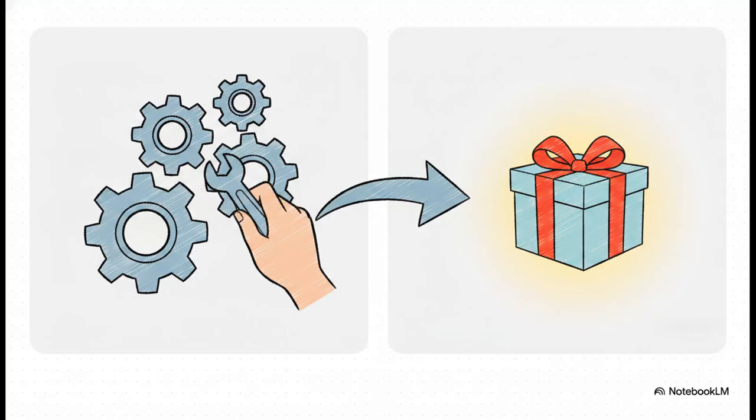To really grasp how we take control of our processes, we have to look at the fundamental DNA of Lean Six Sigma. We are shifting our entire focus from the output to the inputs. And at the heart of this is a simple but incredibly powerful formula. Y equals F of X. The Y, that's your final output, your result. The X, well, that represents the inputs, the steps, and the actual behaviors in your process.